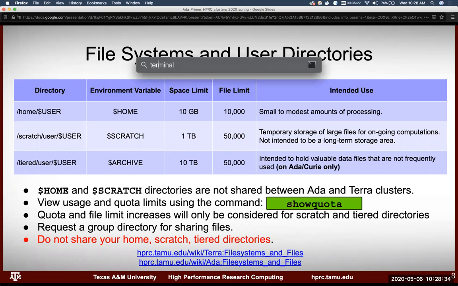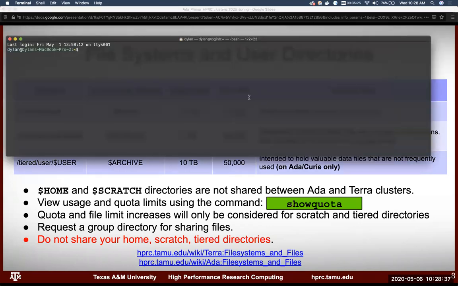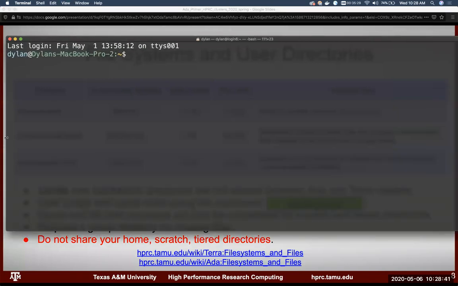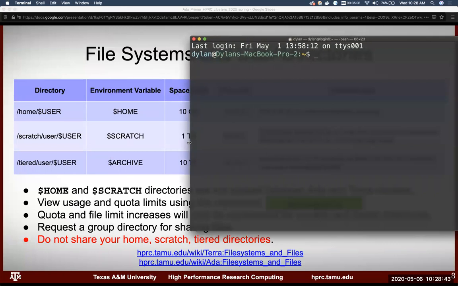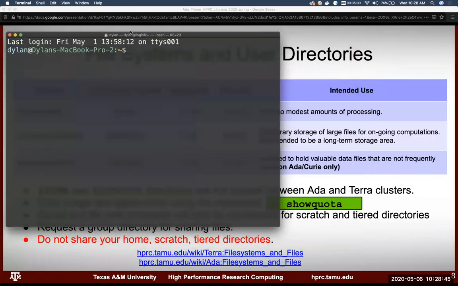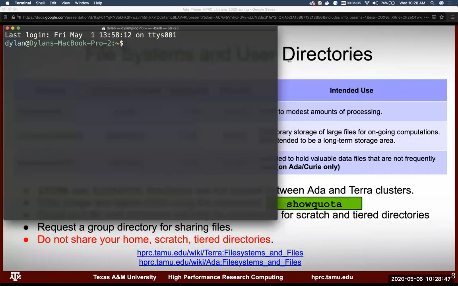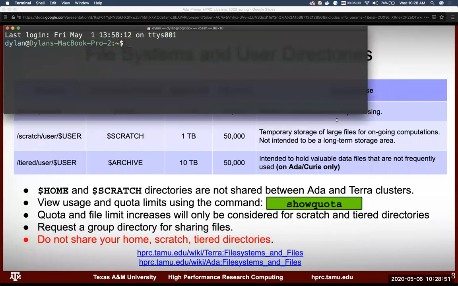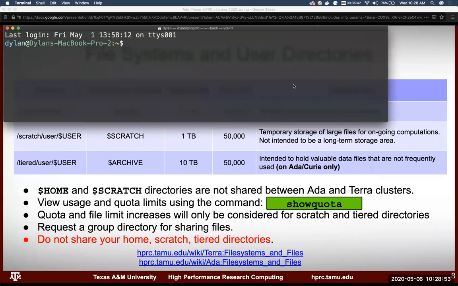So actually, I'm going to log into Ada right now. I'm going to open my terminal, and I'm going to increase the font size a whole bunch so I could see it. Okay, so from my terminal, I'm going to say SSH, because that's what we're doing, and then Dylan at ada.tamu.edu.